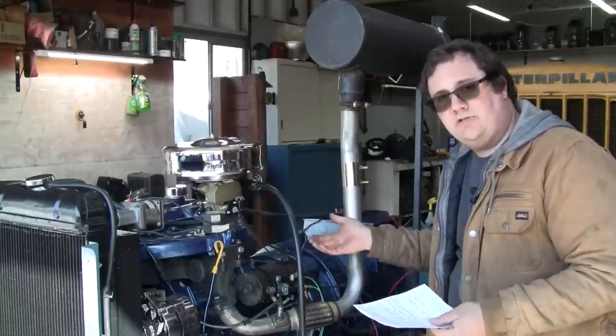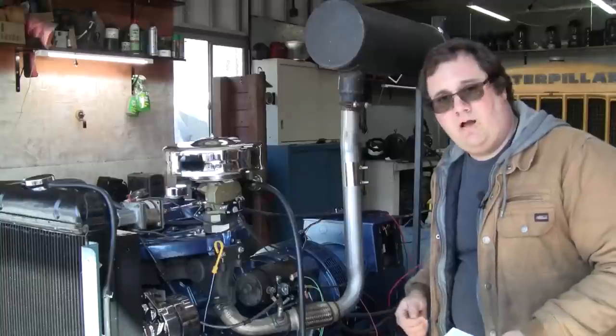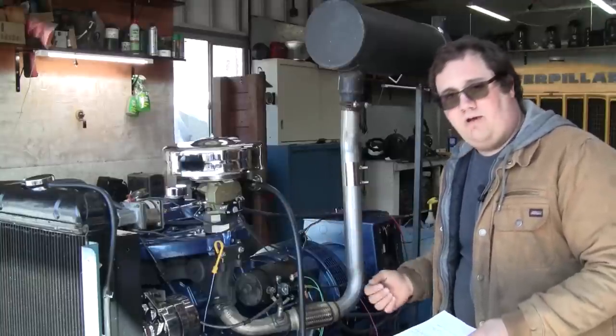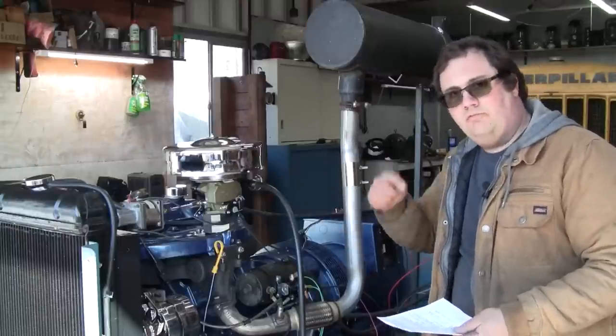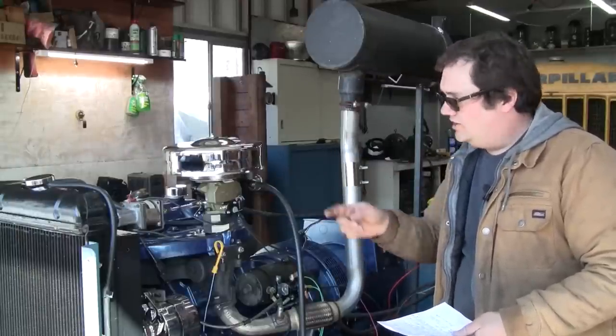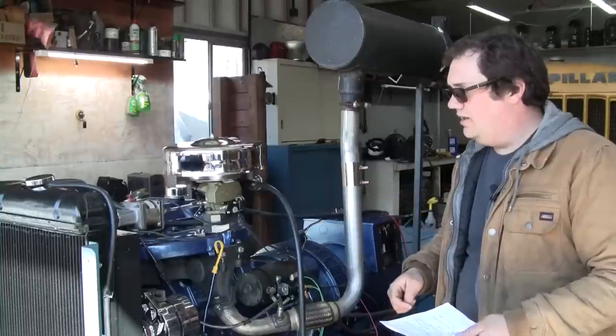It's cranking, but it's not starting. All right, well, is the governor operating? Is the governor opening the throttle? There you go. You can visually see and you can check that off of your internal troubleshooting checklist. You can see, okay, the governor's operating.